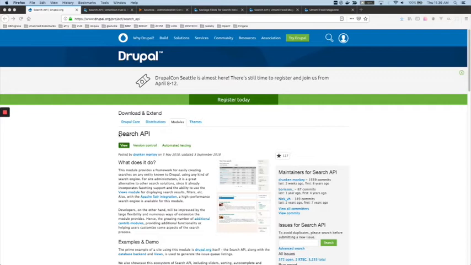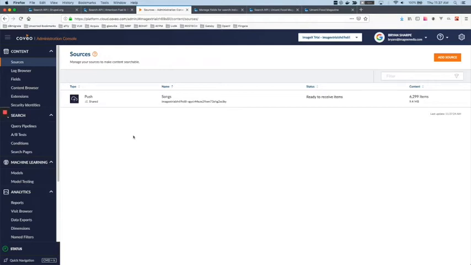So there's the Search API for Drupal, which has been around for two major versions now, which is basically a framework for allowing Drupal search to use any backend as its search engine and utilize the same capabilities regardless of backend. With the Search API, you can use database, Apache Solr, Algolia, and many others. With the current version, only Solr and database have stable versions, so that is why we attempted to bring Coveo into the mix. We built out a module that allows Coveo's push API to be used as a search API backend for Drupal.